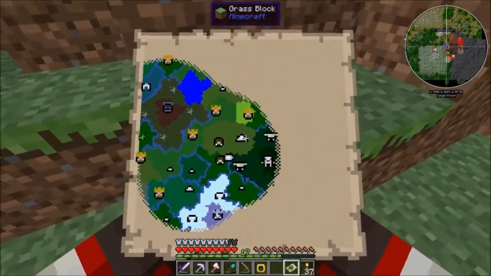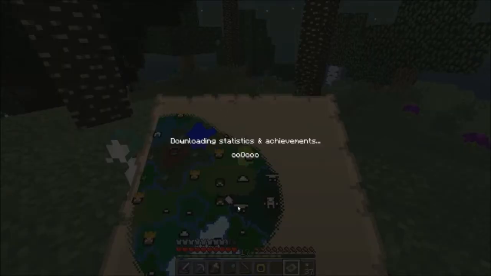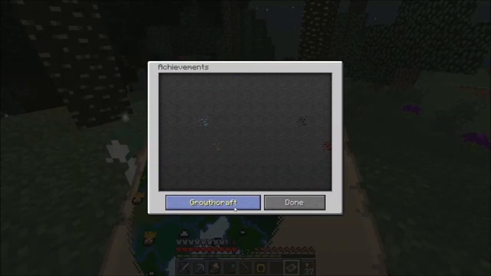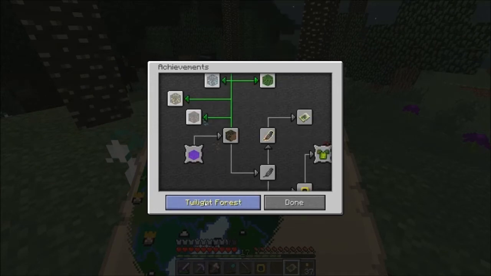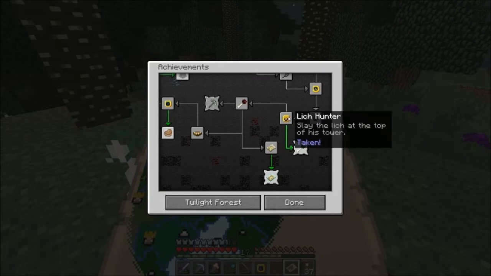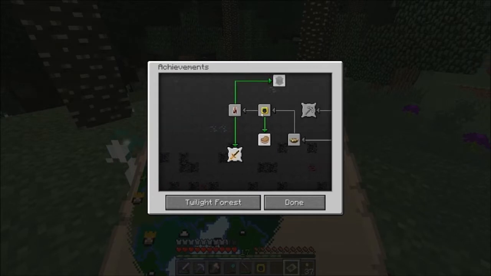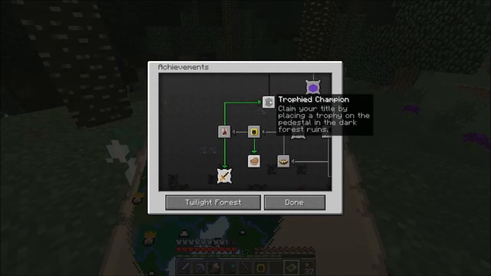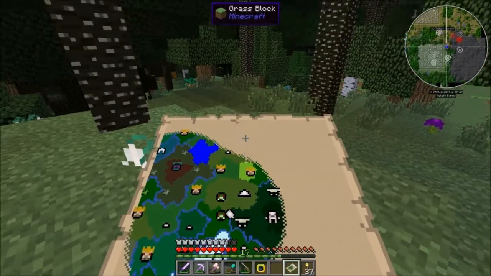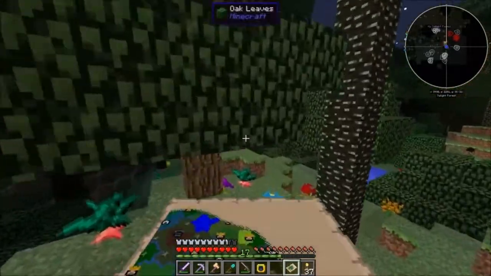You know what's new? We're gonna run into the Dark Forest now, because look at our achievement list here. Boop, boop, boop. Oh, I completely passed it. We are doing good work on the progress bar. We took down the Lich. We took on the Hydra. And now we're going to get this one. Trophy Champion. Claim your title by placing a trophy on the pedestal in Dark Forest Ruins. I already have a Hydra trophy at the Steaming Glory Hole, so I don't really need another one.